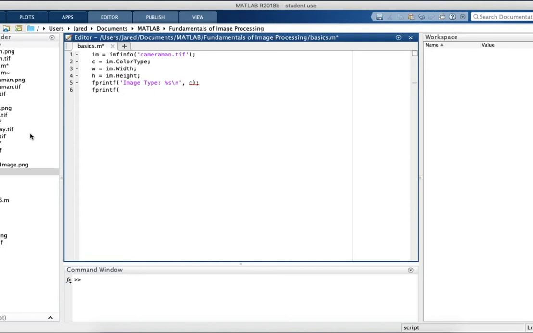Printf for image width. And this is going to be %d, because it's going to be in decimal notation. And w. Image height. Again, it'll be %d.